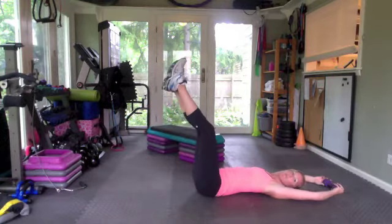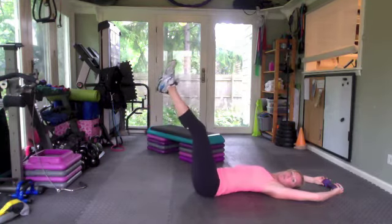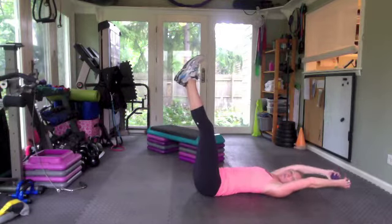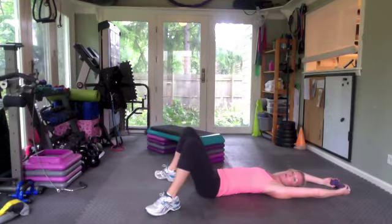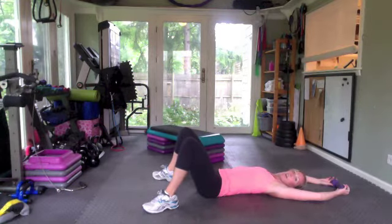You wanna go as low as you can without your lower back coming off the ground. If that means you're going to here before your lower back arches, that's fine, come to here. The extension with the arms is gonna help work those lower abs too. So you're gonna keep your back on the ground and your head will come up just when you lift up.